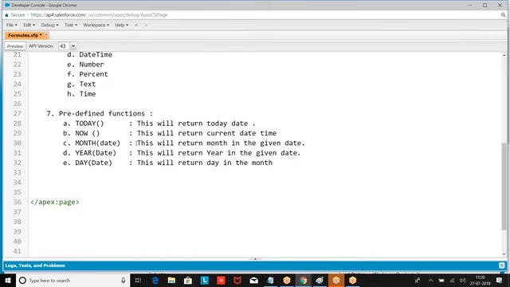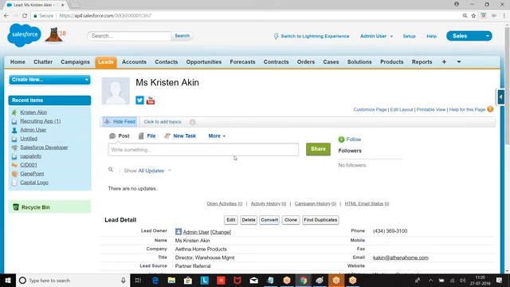Now we have date value. If I give date and time, it will give you the date. This will return the date from the date and time. Similarly, we have some more advanced functionalities: getting the hour of the date, getting the minutes, getting the seconds. This type of data we will be getting.